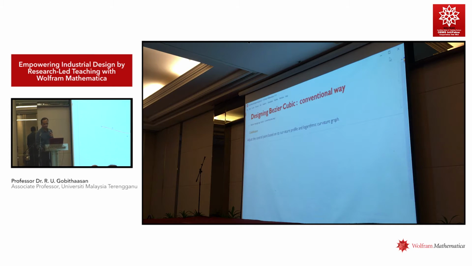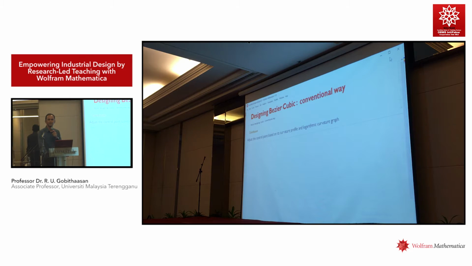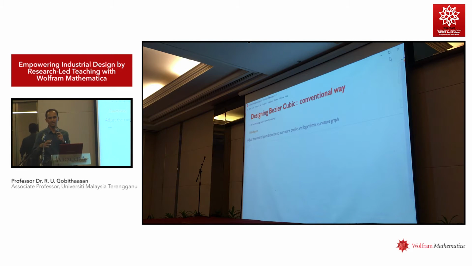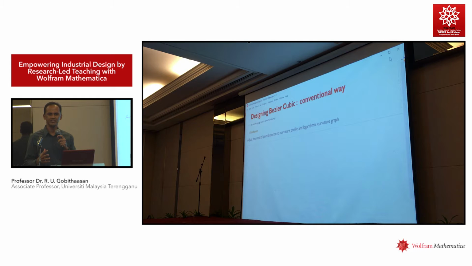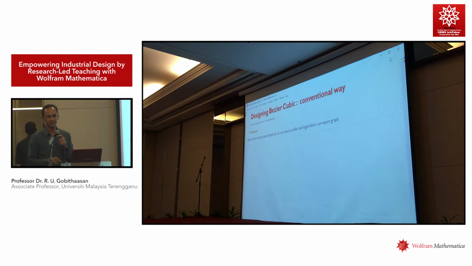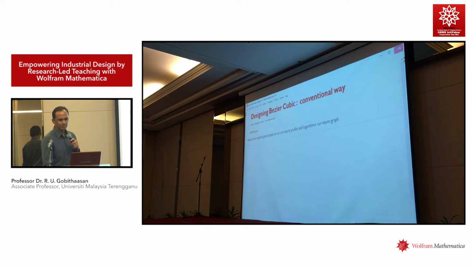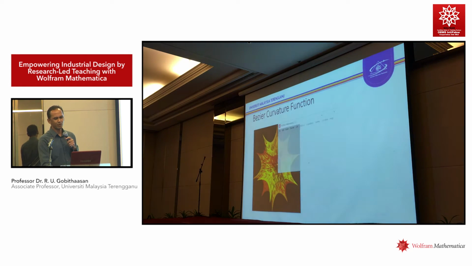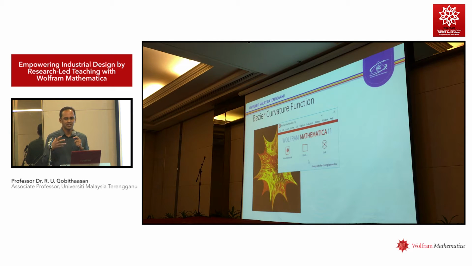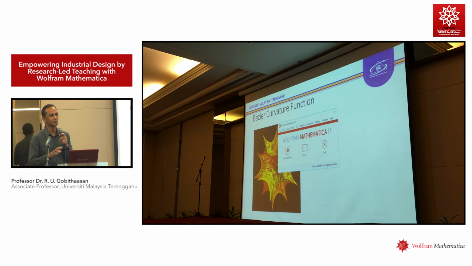So how do we create curves in such a way that they are inflection point free or curvature extrema free? That is the question that I asked for my PhD. Bezier curves and B-splines are very much for organic shapes, where the formulation is very flexible. You can design as you like. But when it comes to industrial products and highway design, we don't want such flexibility, but we want control over the curvature.